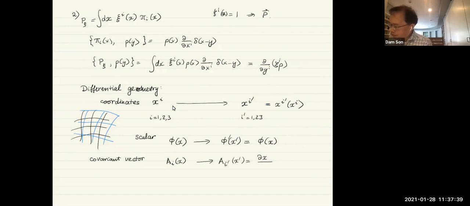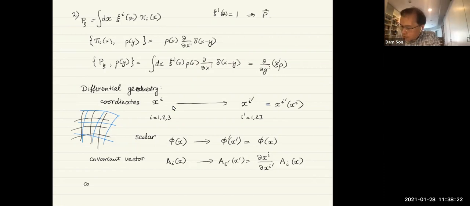When we have here x^i, x^i' = ∂x^i'/∂x^i A_i(x), and this factor in front basically makes sure that locally we can think about this coordinate transformation. It's some linear transformation. This is the matrix of the linear transformation, and the way that the indices are put here is that the summing is over a pair of an upper index and a lower index.